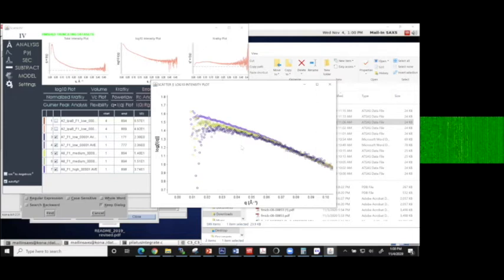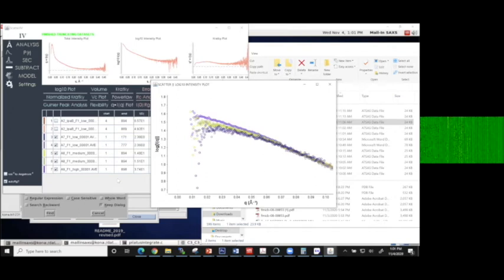So to correct, you basically want to extrapolate to zero concentration using the trends you observe, and of course it's only affecting the data up until 0.07. So there's a tool, and unfortunately it's in Primus. Scatter hasn't quite implemented that yet. So you would basically do all the same functions with Primus that I just did here, and you would hit zero concentration extrapolation, and it would give you a final curve for this region. I'm not going to go through that for the sake of time, but it's there.